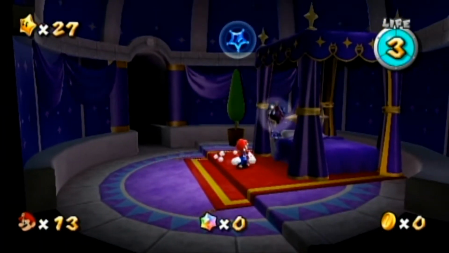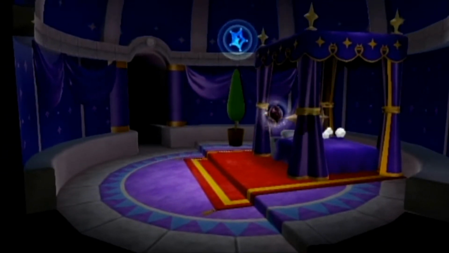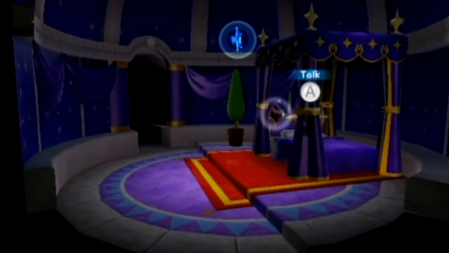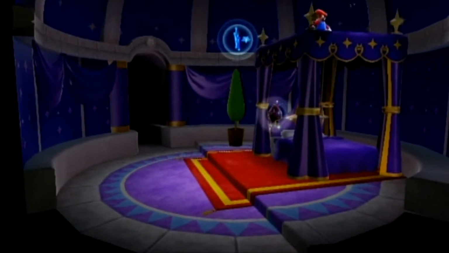Well, that was a long adventure. I think I'm ready to just go ahead and take a nap. Sure, Rosalina won't mind. Despite how purple it is in here. No, Black Luma, I'm trying to take a nap. I don't have time for your map.